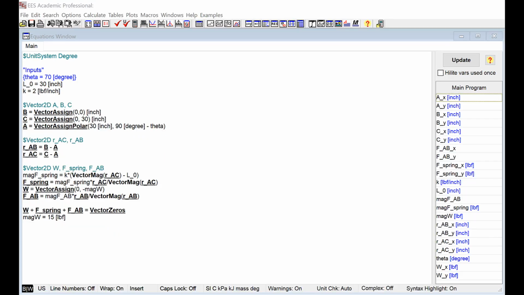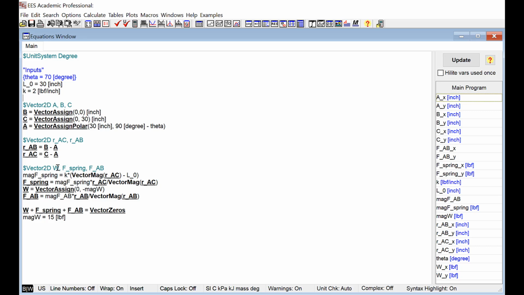So again, once we have a solution, because we did it in the computer, it's easy to do a lot of kind of interesting studies with it. So one thing I can do with this solution is just do a vector plot that shows the free body diagram, just to see how that looks.